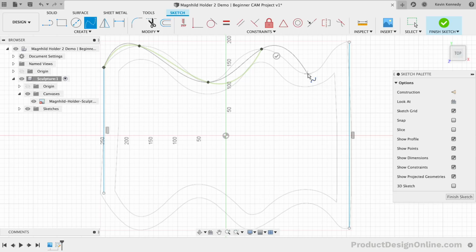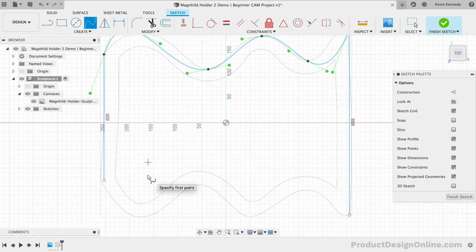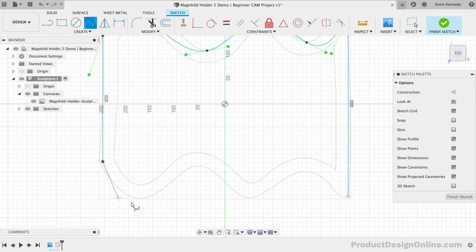We'll also want to make sure that we end the spline by snapping to the line on the right. Notice that you either have to select this green check mark or hit the Enter key to complete the spline. I'll follow the same process for the bottom spline. After that's complete, we'll take a look at fine-tuning the spline handles so the spline matches the reference image.